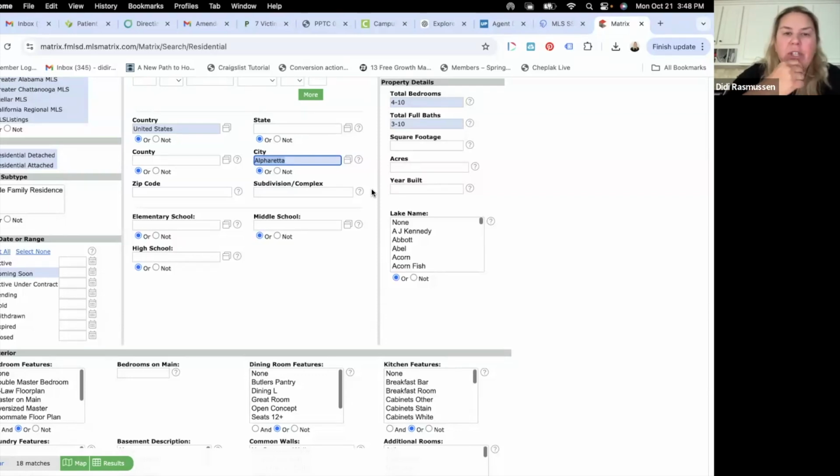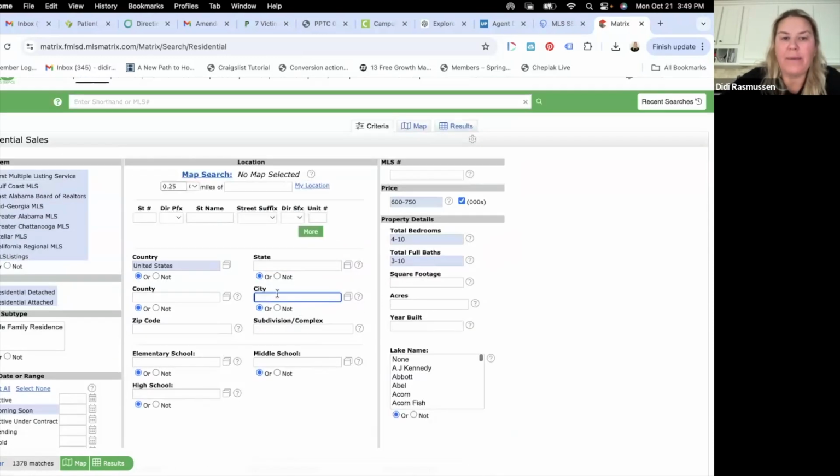Okay, fine. So what you're going to say is, hey, you know what? There are some great communities that make up a part of Alpharetta, like Johns Creek, Duluth, Sewanee, and they're right there in the range that you want. I can select it under a map for the area that you're targeting. So I would take out Alpharetta and I'm going to go to the map search.